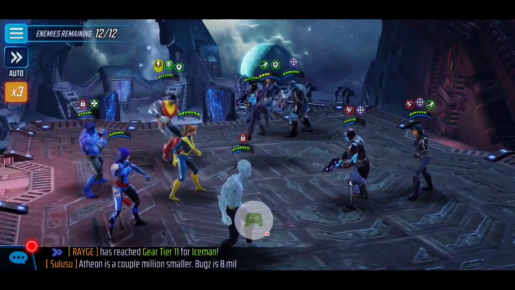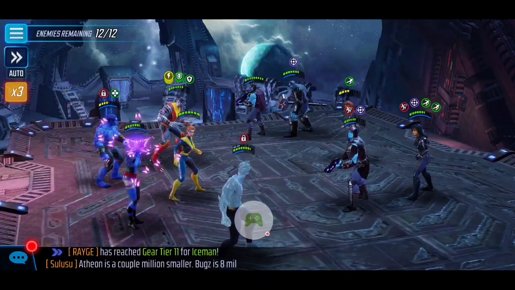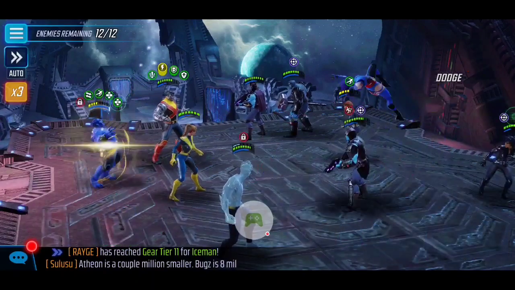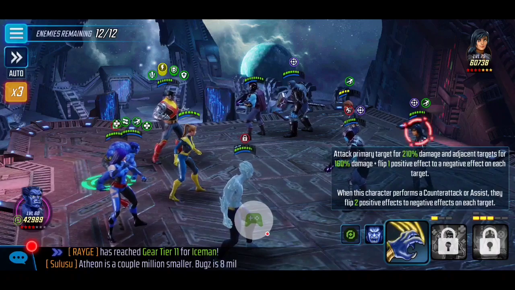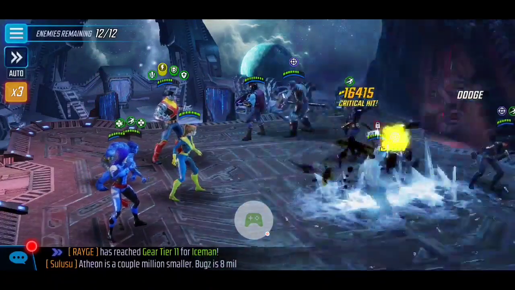Her and Quake are definitely the two top priority targets here. Once you take them down, it does get a little bit smoother. But as you can see, this team has amazing support and sustain. So not a big deal for us. We just need to bide our time, make sure that we're watching our abilities, trying to apply offense down when we can, where we can, and just continually trying to chip away here at Yo-Yo and Quake.